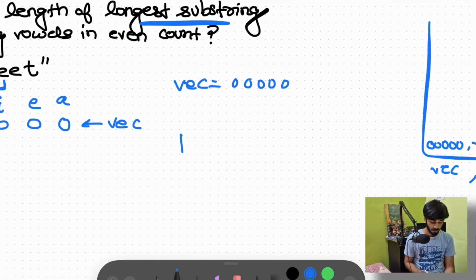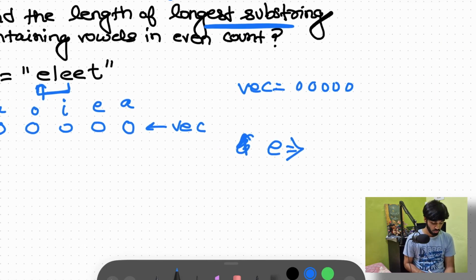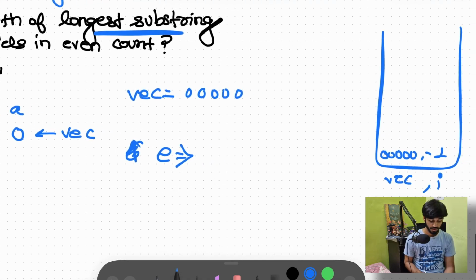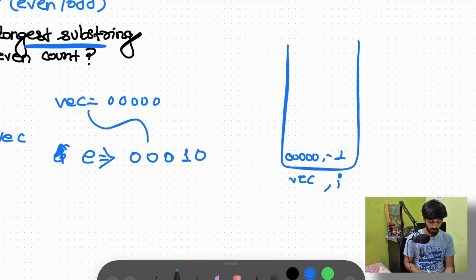We start with E. We have E as the first element, so for E we need to do parity. For this we need to reverse this, right? For E it becomes 0 0 0 1 0, the vector becomes this. So we need to find out: is this particular vector occurring in the hash map?